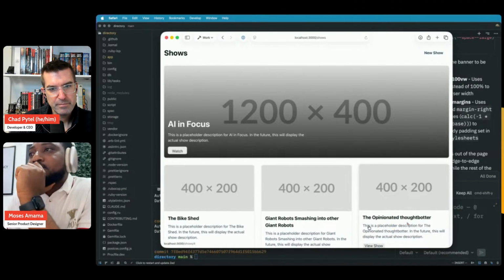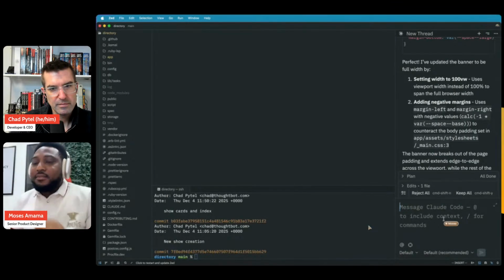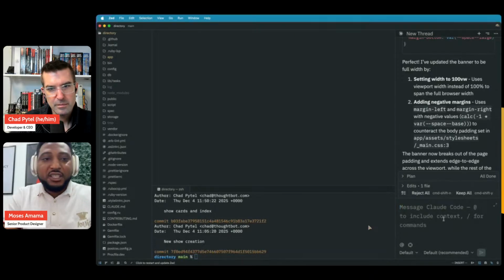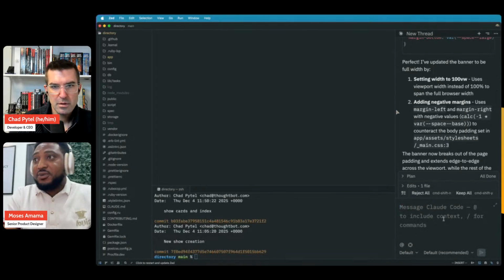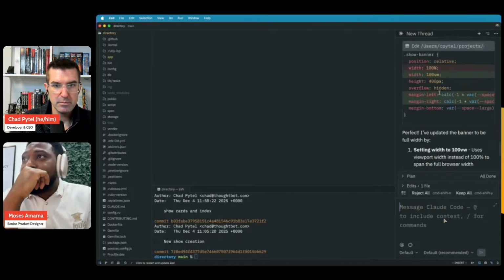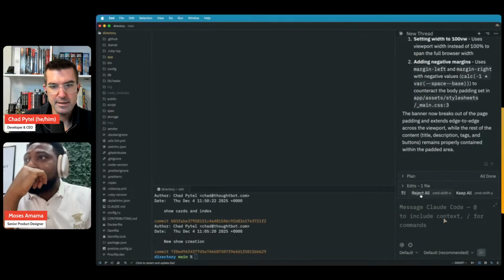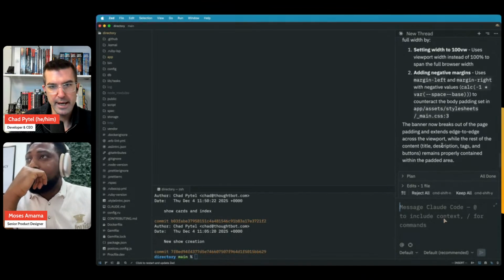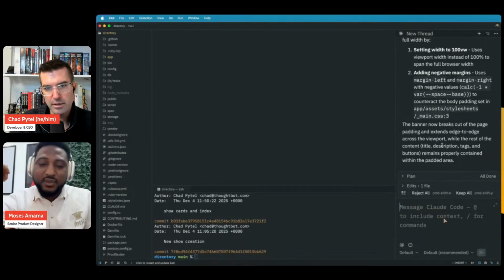Okay. Can we undo the last change, or can I just prompt it to undo, like course correct, and remove the global padding? Yeah, there are two different ways of doing it. Since it just changed, you can reject the edit, which is right here, or you could tell it to undo that and try something different. Okay, all right.